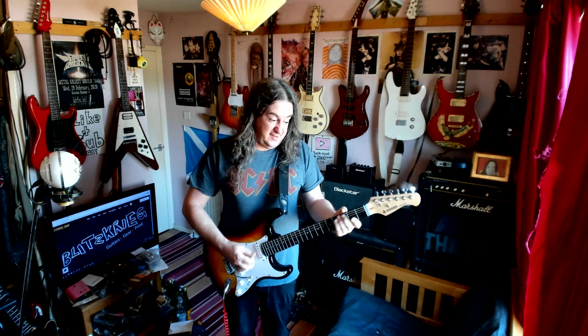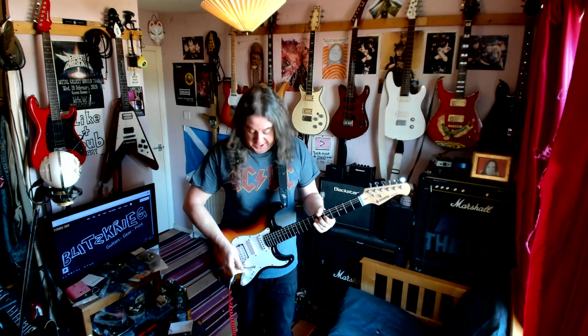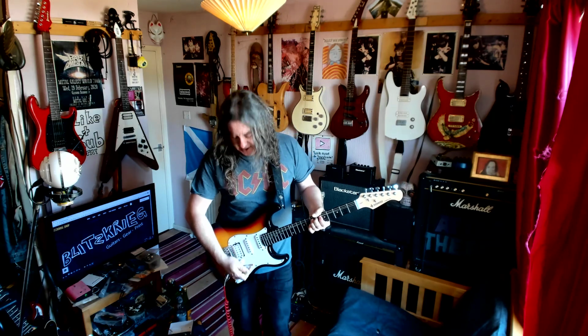My only real gripes with this are the frets aren't super polished. They were covered in some stuff, I gave them a bit of a wipe. I assume it's an anti-rust thing from the factory. And I think the strings that were on it were probably the factory strings as well. They're pretty much pants always, even on good guitars. But it's a surprise how Stratty it is. It sounds like a Strat.